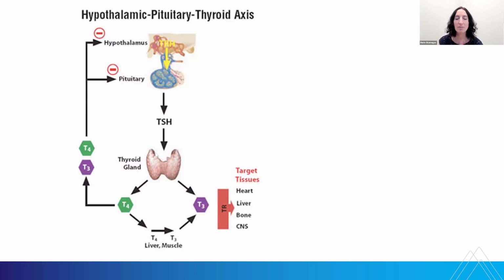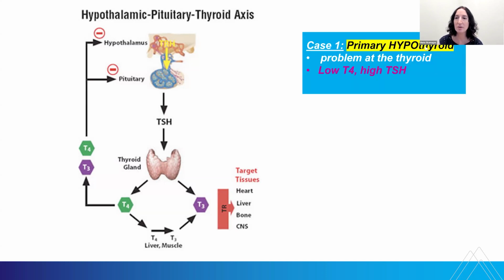However, if the thyroid gland is not normal, then there will be inadequate T4 production and TSH will continue to rise. So when we make our diagnoses, the most common thyroid conditions we're going to be diagnosing include primary hypothyroidism. This is a problem with the thyroid gland. It's usually due to autoimmune thyroid disease called Hashimoto's. And there's a destruction of the gland over time by lymphocytic infiltration. T4 levels decline, eventually T3 declines, and TSH rises.